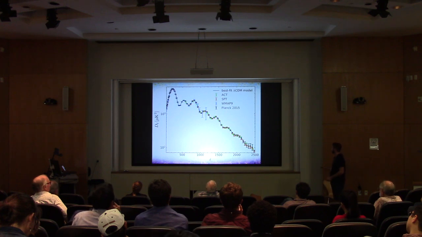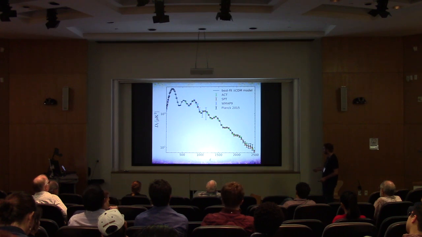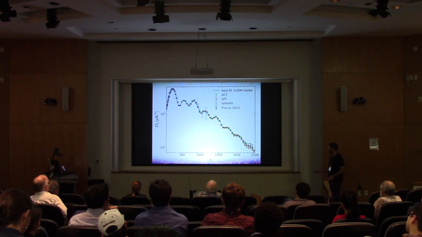And there are other experiments, for example, the Atacama Cosmology Telescope or the South Pole Telescope, that are on the ground. They have much bigger dishes, and so they have even better angular resolution. So at around here, these experiments, in fact, win out. Although, as it turns out, a lot of the cosmological information is really in this range where Planck really nails this down.